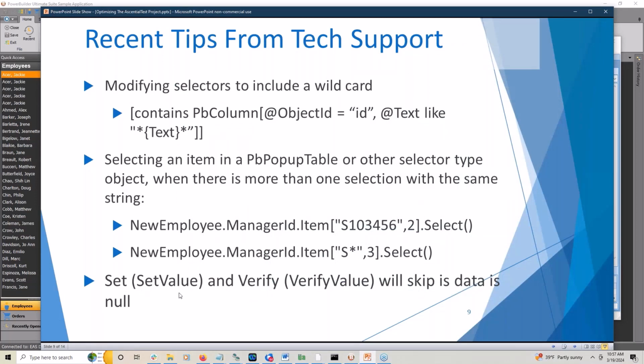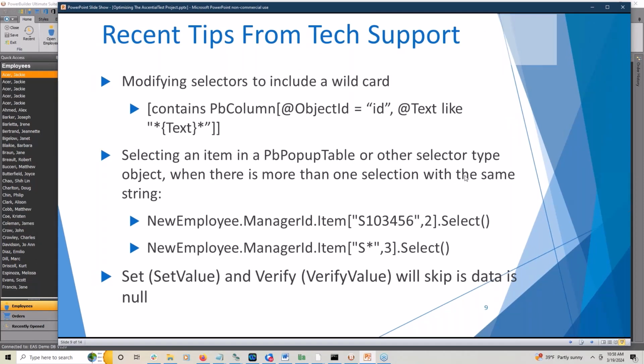Finally, just reminding you that set, which internally is set value, and verify, which is internally verify value, will skip if the data that is passed to it is null. Again, this came up recently, and I just covered that a few minutes ago. So important features, again, to make your steps and your tests more reusable.